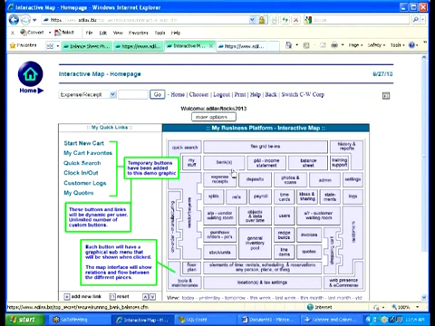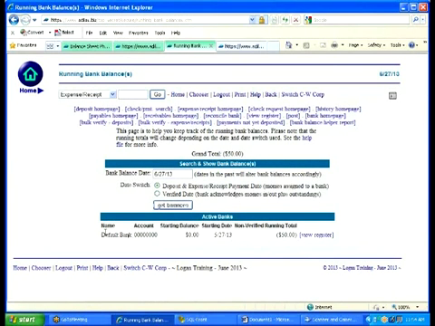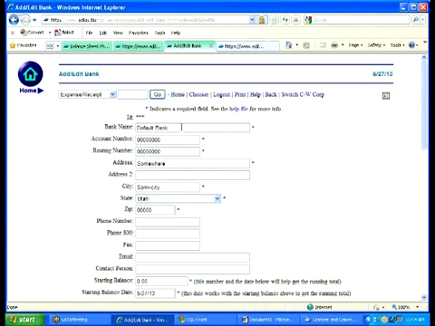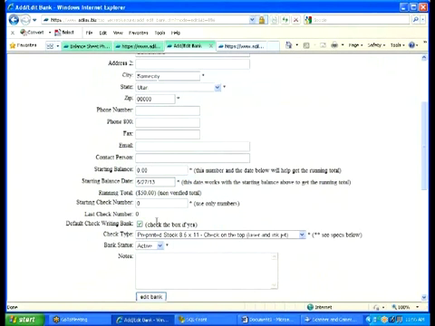Guess what? We just played. Let's click banks. We haven't even played over here. Okay? I have a little default. It's probably not even the one I want. I would just hit bank homepage, and I would say, let's change this default bank into, say we're in Utah. Okay? Zions. If I wanted to, I could address, city, state. What's my starting balance? How do I want to do checks?